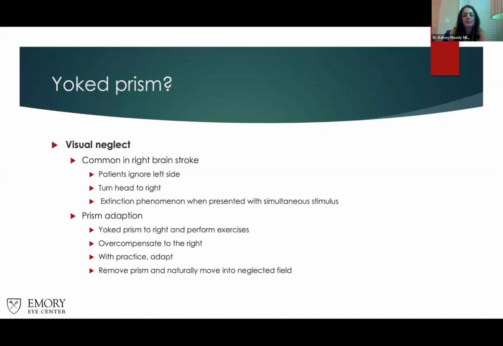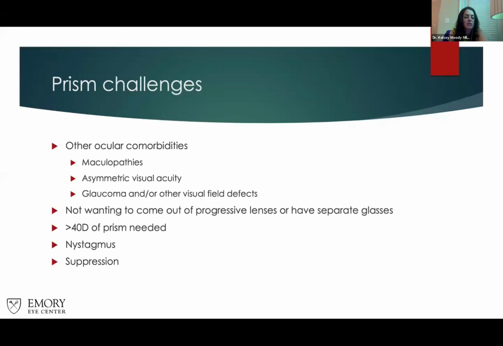in the rehab setting. The biggest challenges otherwise we see with prism are if there's other ocular comorbidities like maculopathies. This can, again, change the fovea in one eye. So what you actually measure can be different than what the patient subjectively likes. If there's asymmetric acuities, we might have a clear image in one eye, so they're 20/20. If the other eye is 20/70 with an epiretinal membrane and there's distortion, I'm now trying to put a clear image on top of a blurry image, and that might not be ideal for the patient. Sometimes that then creates just a blurry image, and so that can definitely be a challenge.